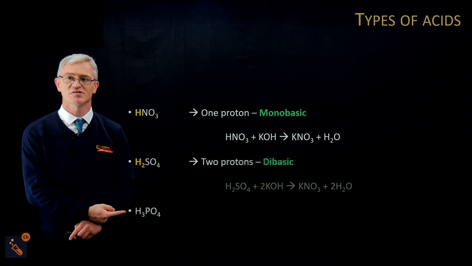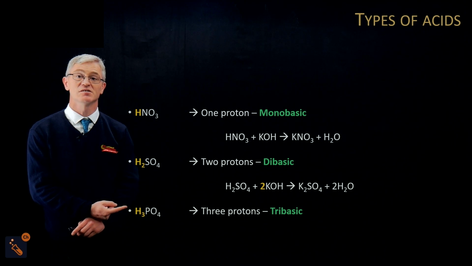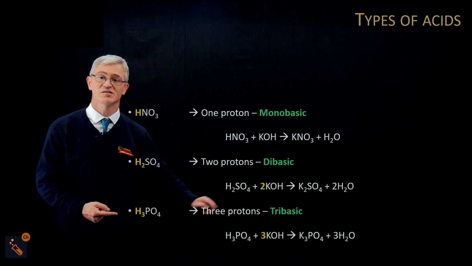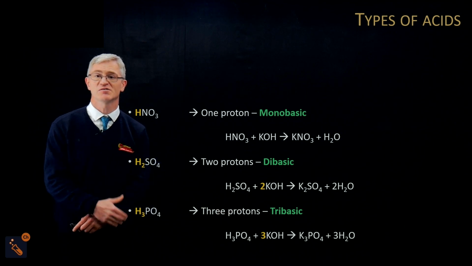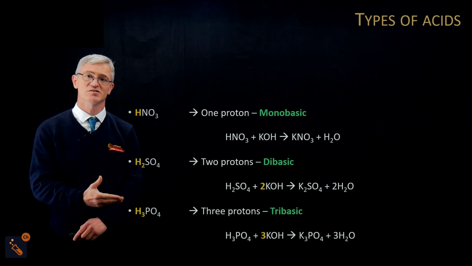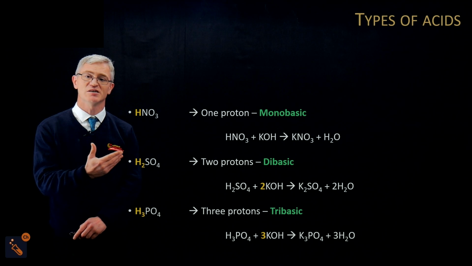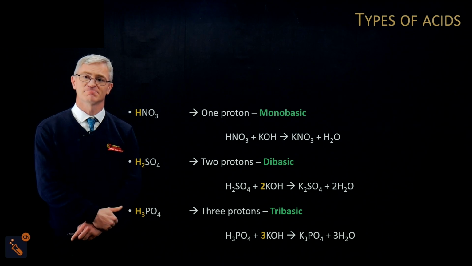We then move down to our other one, which is our tribasic, which means you'll need 3 moles of OH minus, as you can see here, to fully react with all of our hydrogen. So there's the terms monobasic, dibasic and tribasic. And we'll talk about those in more detail when we're actually calculating their pH later.